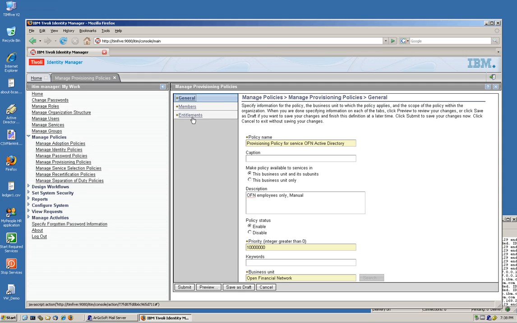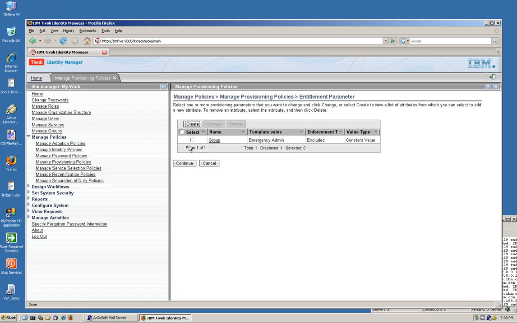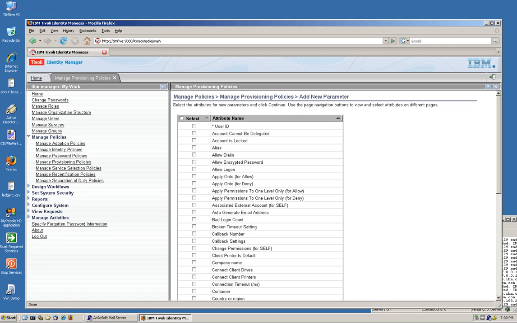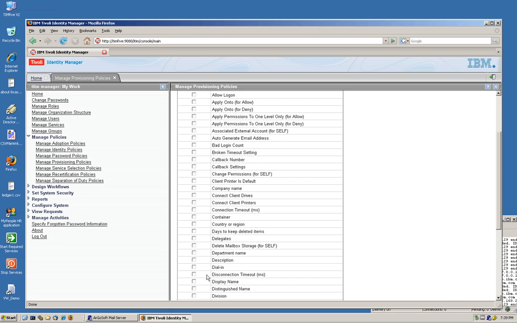So what we're going to do is we're going to go straight to the entitlement sections of it, select that one, go into parameters, and in here in the groups, what we're going to do is create a group based on display name, and we can see we have full visibility into Active Directory from here. We can even create a group if we wanted to in Active Directory.